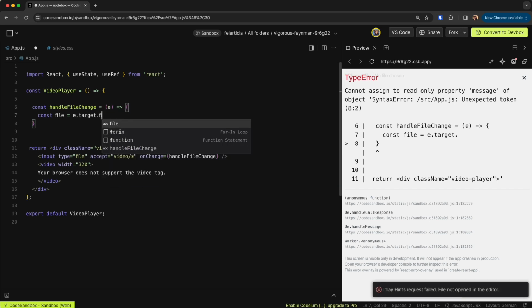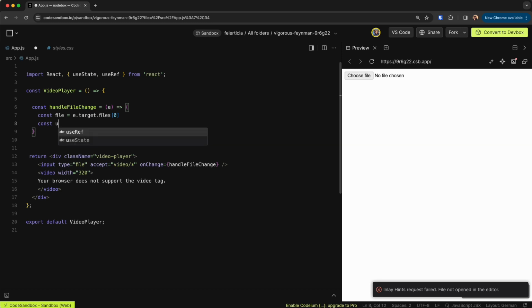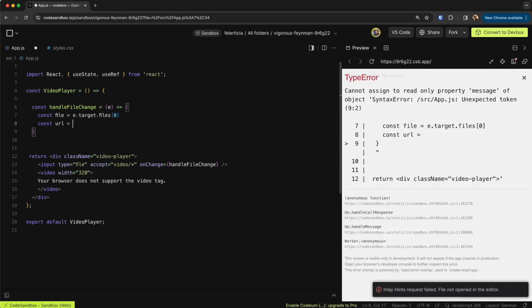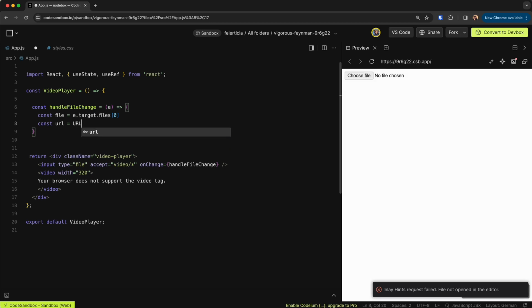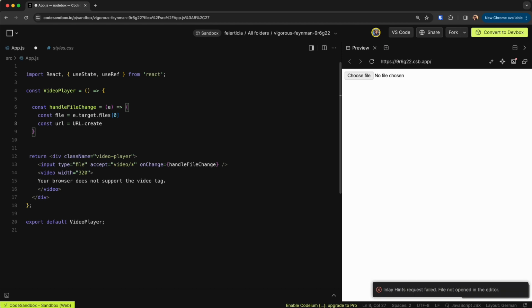So e.target.files, and then grab the first item, then get the URL from this file. So URL dot create object URL of the file. And then we need to pass this URL to this video.